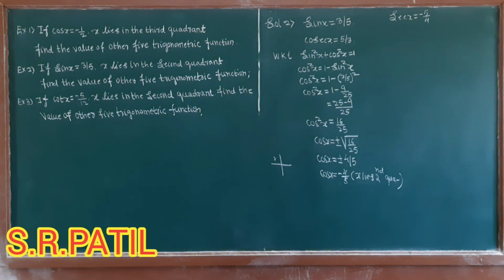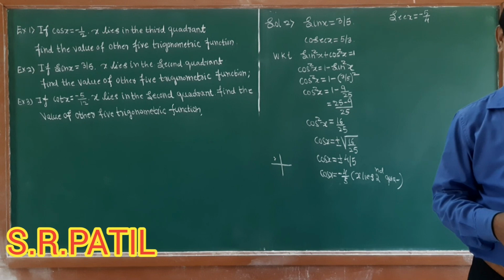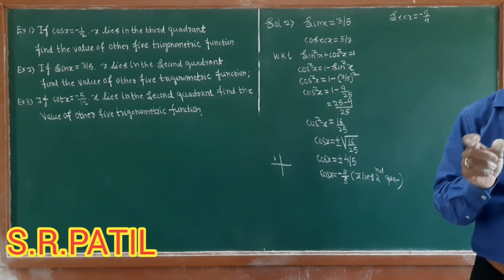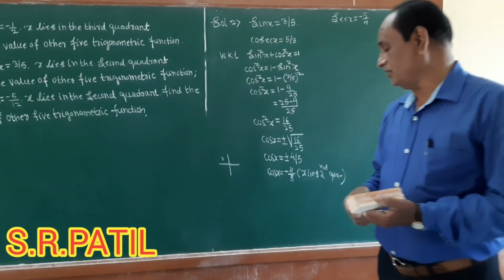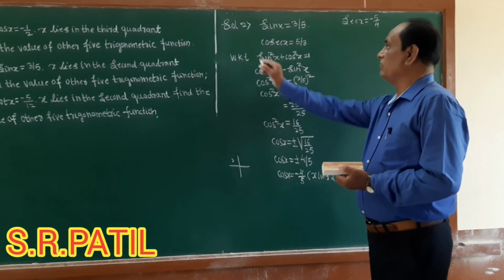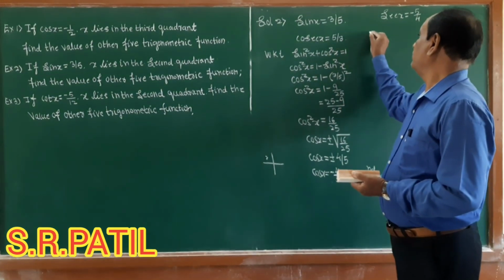So one of them, if you take the reciprocal, you get one. By using the formula sin square x plus cos square x is equal to 1, if you use it, you get another value, and if you take its reciprocal, we get another value. So you have to find the value for the next one, tan and cot. We know the formula.